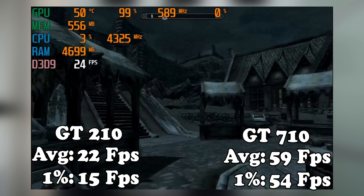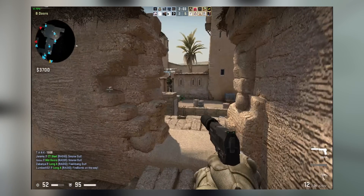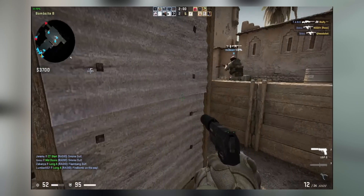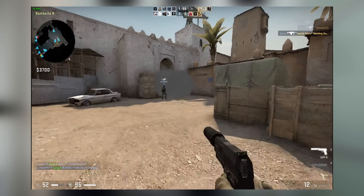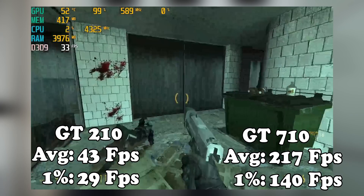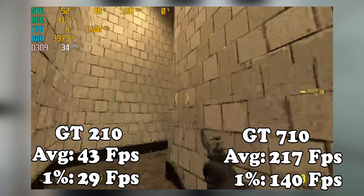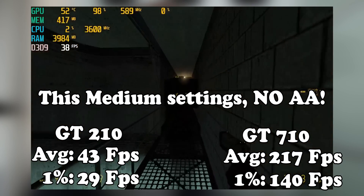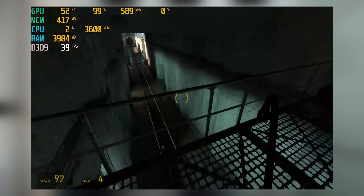Just out of curiosity, I also tried running CS:GO on the GT 210, and CS:GO at 720p on the GT 210 runs worse than CS:GO at 1080p on the GT 710 — which really tells you a lot. The final shocking result was trying to play Half-Life 2 on the GT 210. It's basically running, but I can't remember the last time I saw a system average less than 200 frames per second in Half-Life 2. These results are genuinely shocking — this is like PC stick-level gaming performance.